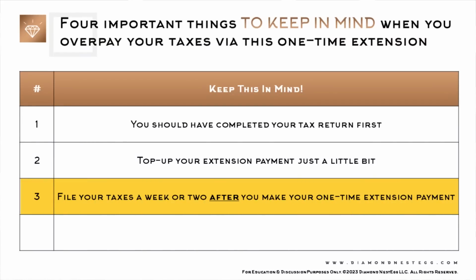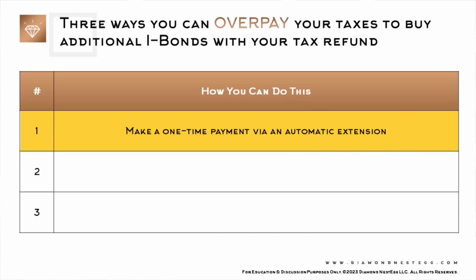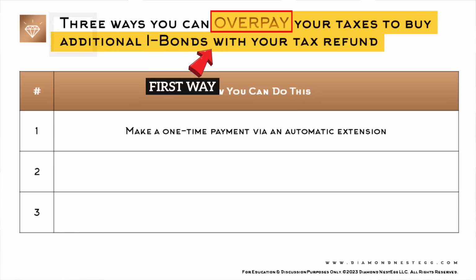3, file your taxes a week or 2 after you make your one-time extension payment to ensure that the IRS has actually received this one-time extension payment request. 4, remember to report this one-time extension payment on your tax return. This one's pretty self-explanatory. So, now that December's over and the tax filing deadline is not quite here yet at the time of this taping, making a one-time payment via an automatic extension on IRS Direct Pay is the first way of overpaying your taxes to buy up to an additional $5,000 of I-bonds with your tax refund.